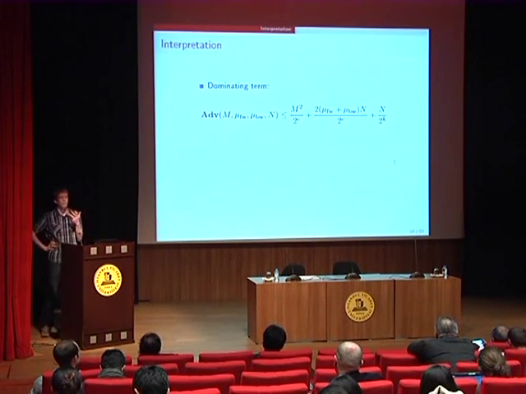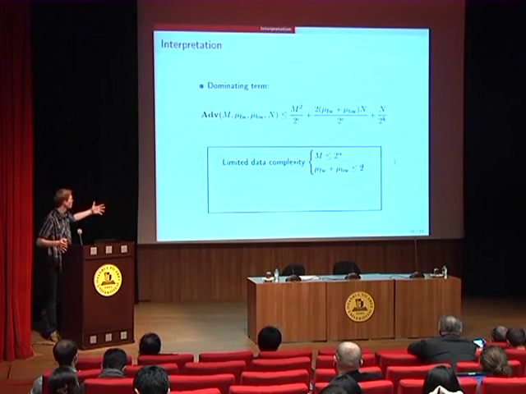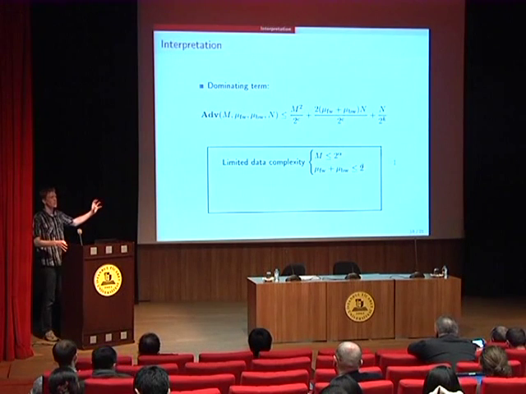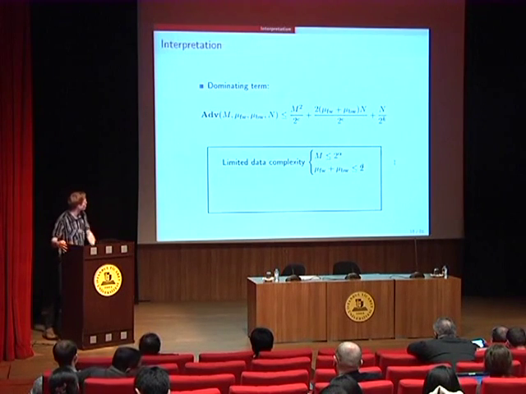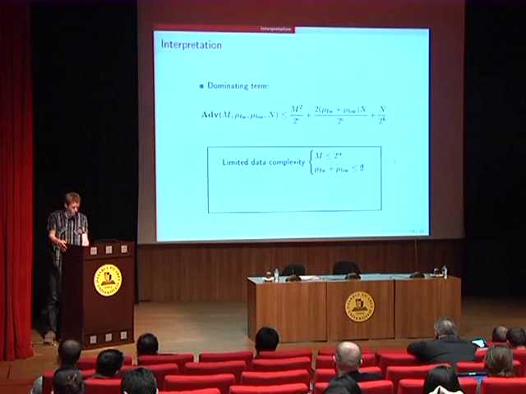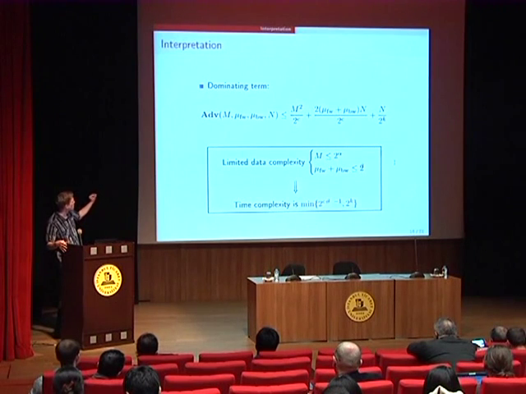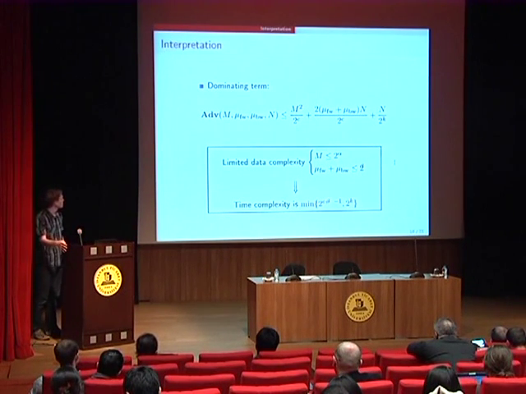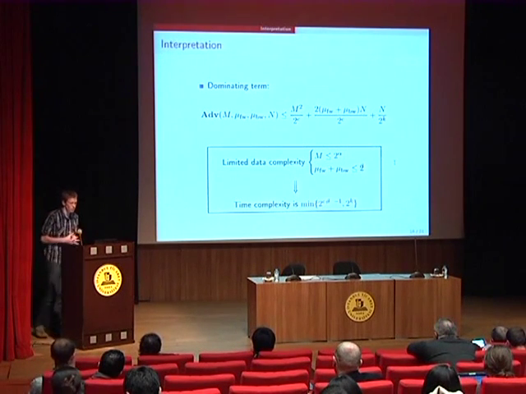However, note in practice that one may be able to bound the online complexity. One can, for instance, say that as long as the online complexity M is at most 2 to the alpha, and the forward plus backward multiplicity are at most 2 to the beta, so this beta moves for some reason, I don't know why. Beta should be a little bit more to the right. So as long as this is the case, one can show that the real security, so the time complexity, should be at most 2 to the power c minus beta minus 1, and the minimum of this term and 2 to the k. So the idea essentially is that if the online complexity exceeds this bound, one may, for instance, rekey, and the game starts over.